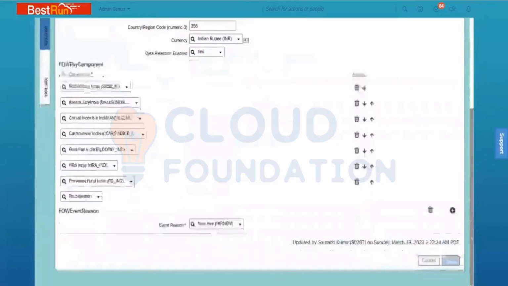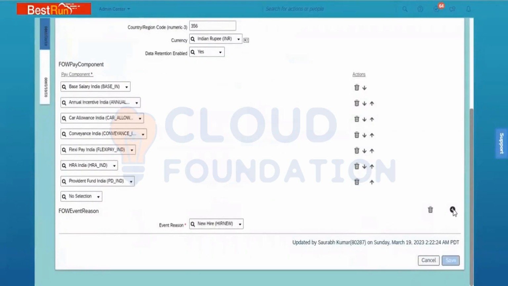Here there is a plus sign which is not working actually. This plus sign should, in real time, let us have multiple event results. Now it is not working. I can give data change.